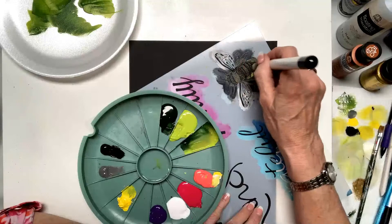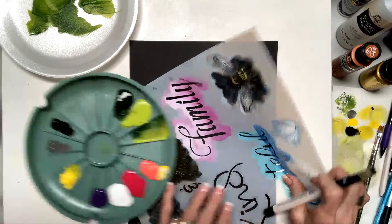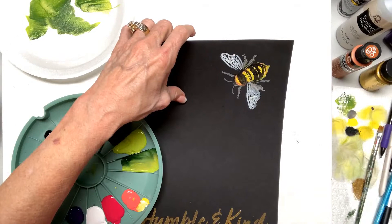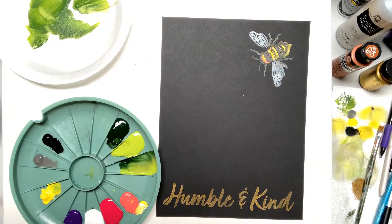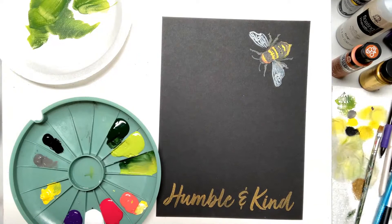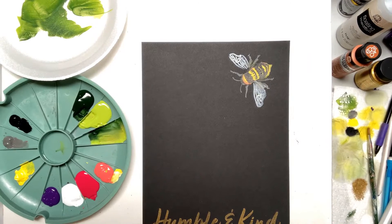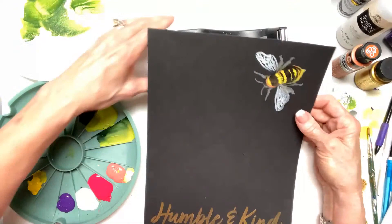Do you see how fast this happened? When you lift it — there we have our bumblebee, that quick! The black went back on and usually all these legs are black and the white's white. The base I put on before I start is whether I stencil cherry blossoms, words, or whatever. One of the things I always do is as I'm painting I go, 'Oh, I should have thought about doing this before I started,' so I paint my whole painting and then come add to this. I'm going to go ahead and start painting.